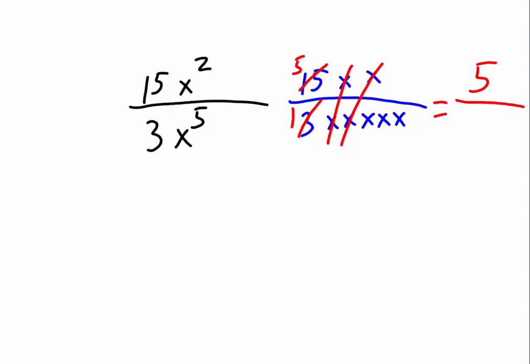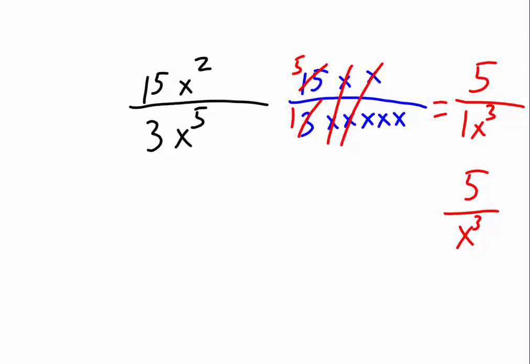On the bottom, or the denominator, we have 1x to the 3rd. Now, do we really need that 1 there? No, we really don't. And in fact, it just kind of makes it look cluttered having the 1 there. So the answer that I would write is 5 over x to the 3rd. Okay. We can have it the other way around as well.